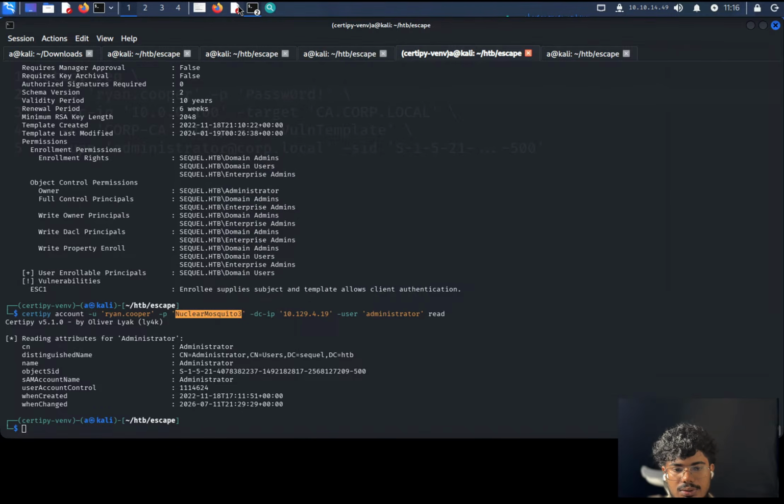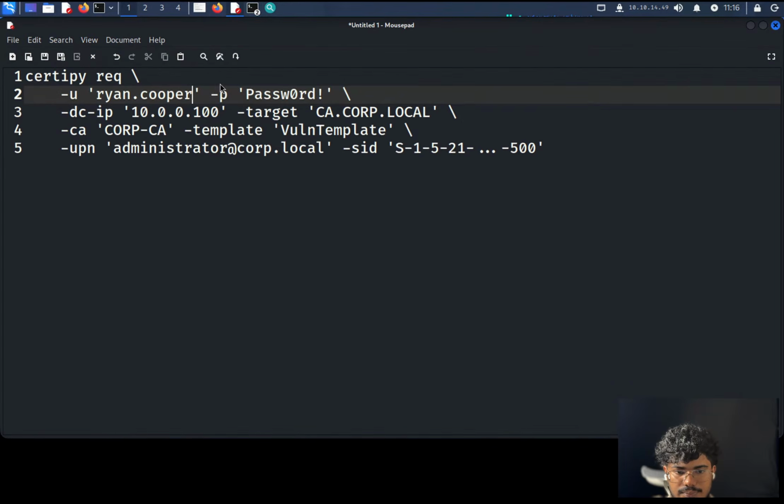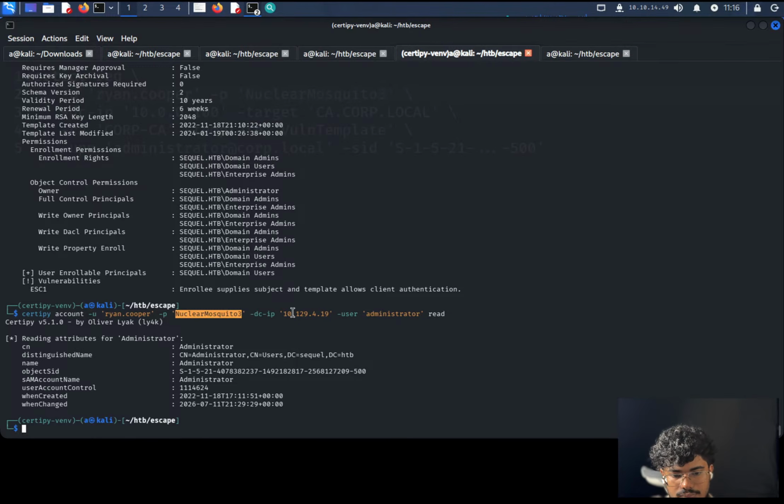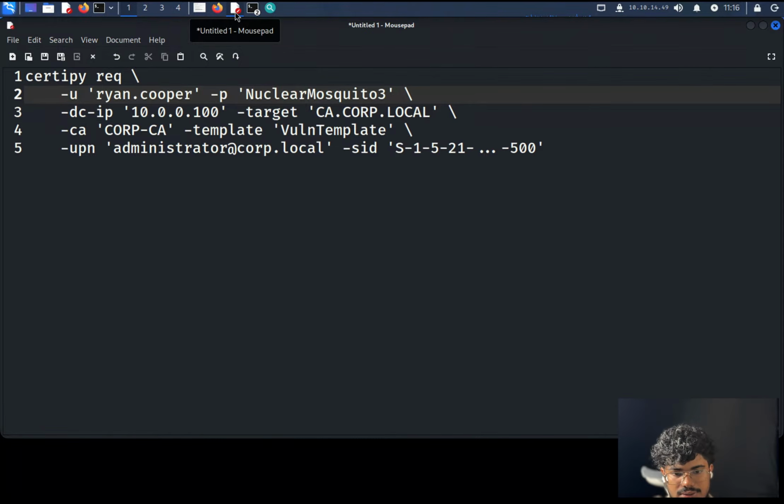Remove this. Sorry, paste that. What do we need next?